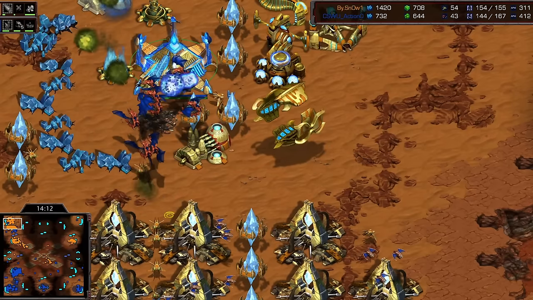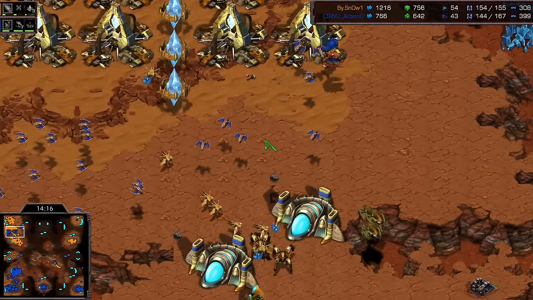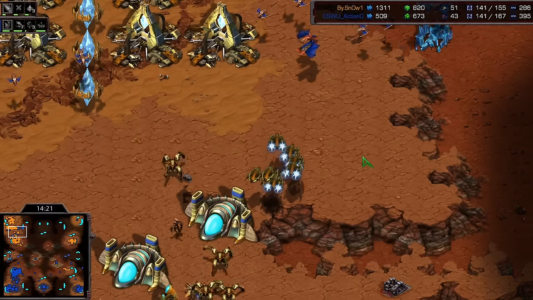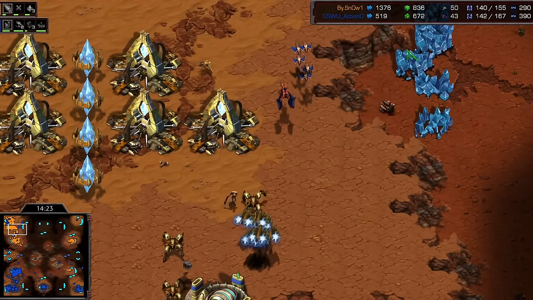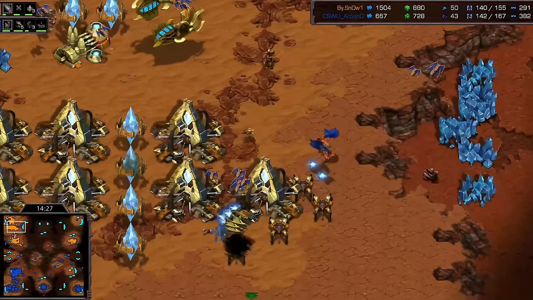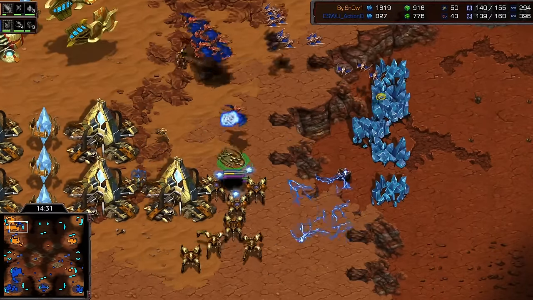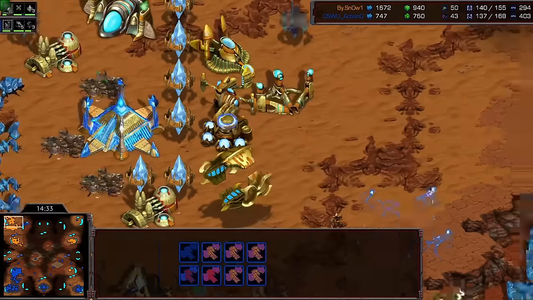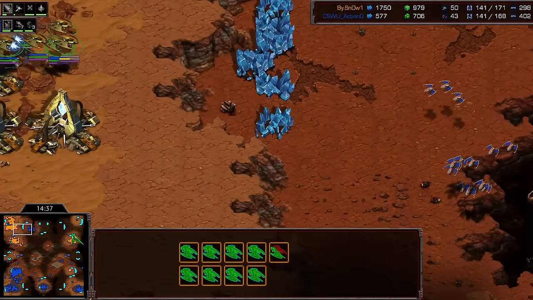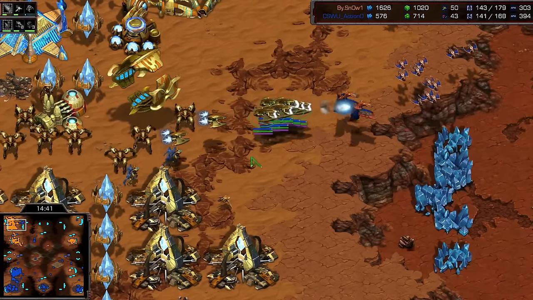Ogre Zerg Gamer Action diving onto the main base. Going to do his best to kill off all those cannons. Here comes some Dragoons to save the day. Dragoon plus Corsair. Oh, Corsair. Oh my gosh. Storm on top of the Corsairs there. But he will push everything back. Pretty nicely done. Storm really saving the day here.